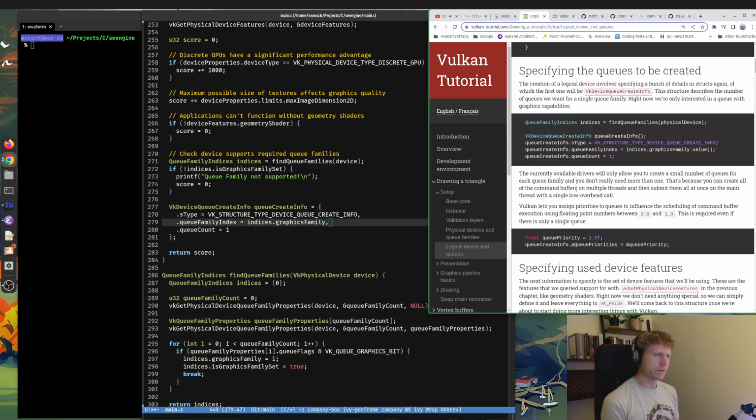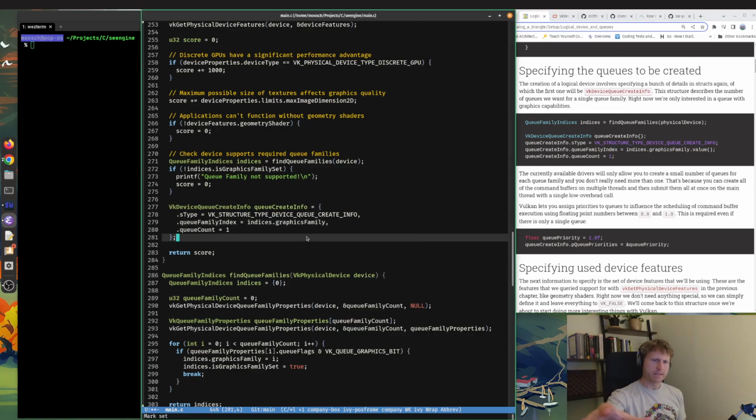Vulkan lets you assign priorities to queues to influence the scheduling of command buffer execution using floating point values between 0.0 and 1.0. This is required even if there is only a single queue. Right, okay. So whenever we send a whole bunch of commands to this queue, we have to assign a priority, and then Vulkan handles the ordering of the priority.